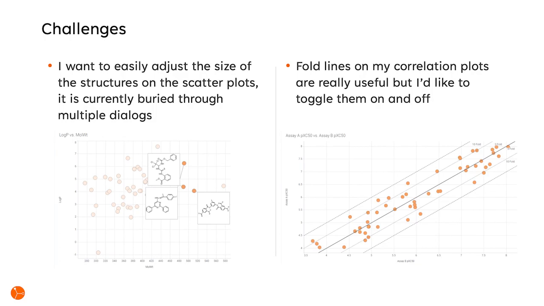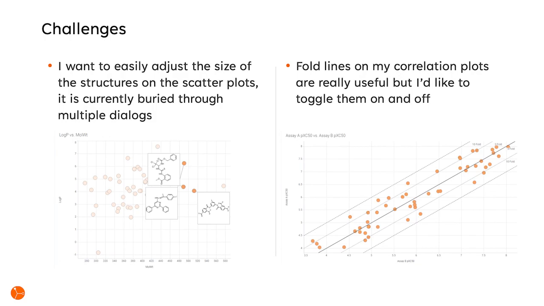So we've got a nice scatter plot here. Everybody's seen these kinds of scatter plots, and users love that you can get a chemical structure on the scatter plot when you mark. But depending on the size of the screen and the resolution, users want to change the size of those chemical structures. They can do it, but they've got to click through multiple menus to get there. And if you've got a dashboard with multiple scatter plots like this, you would have to do it in every one. So that's the challenge there.